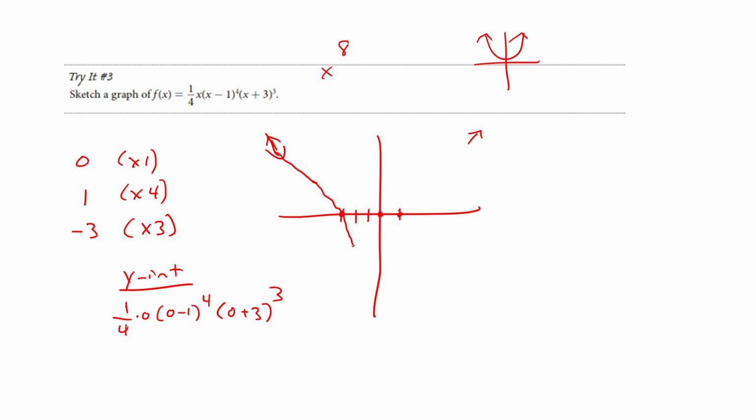Okay, so now we've gone through, and I have another intercept right here at 0. And so I got to turn around or I'll never get to it. And it's a 1, so I know that I passed through. Now I've got another intercept here, so we are going to have to approach that guy. And because it's 4, again, I don't know, 4 probably does something really weird looking, but I know that because it's even, it just bounces, and then we end up over there.